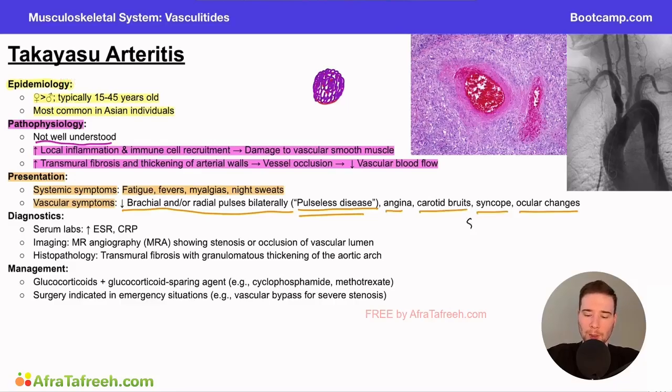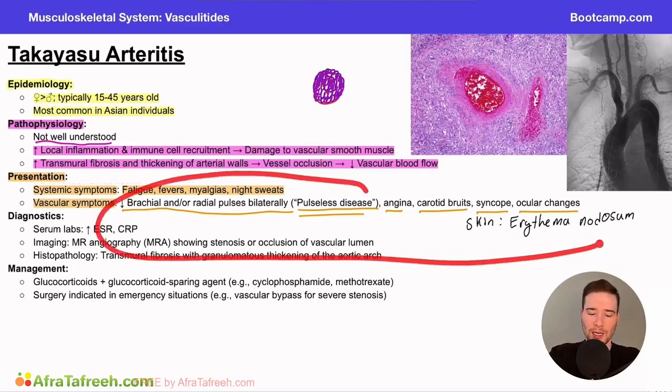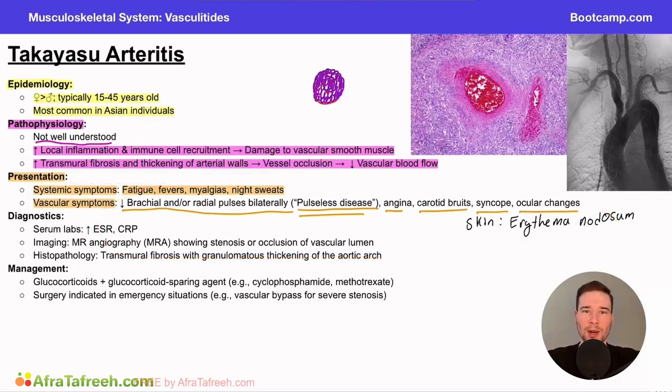And potentially, sometimes question writers will also include a skin finding called erythema nodosum, which is inflammation that can present on the skin as tender nodules and plaques. Again, this is not specific in and of itself for Takayasu arteritis because this can also be seen with malignancies, with pregnancies, with connective tissue diseases. But again, it's another clue that we can use on physical exam to draw a correlation with this pathology. If patients have several of these conditions, right, we need to have Takayasu arteritis on our differential.